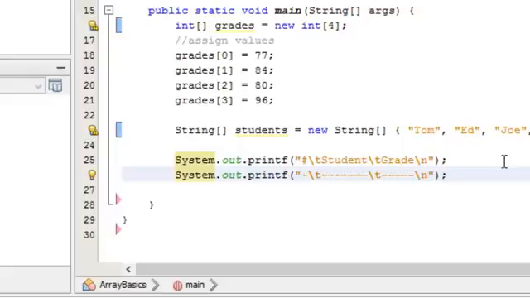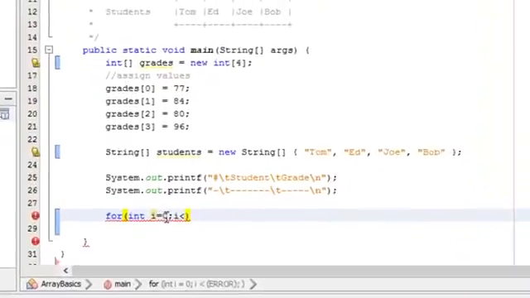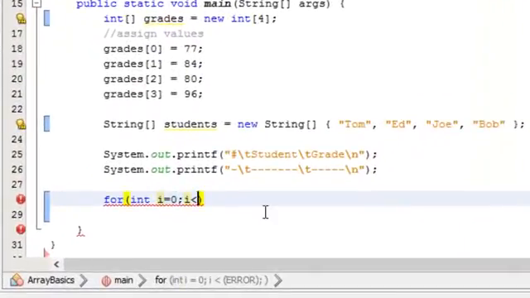And now I think I'll use a for loop to enumerate my array. So this is the real power of the array, is that because it's the same variable name but it has a different index for each value, you can use a loop to enumerate the array quite easily. For example, the exit condition in the loop control variable of an array is always the maximum size of the array. So you always want to say i less than whatever the maximum size of the array is, and start the array index at 0 like I did here. So my array is size 4.